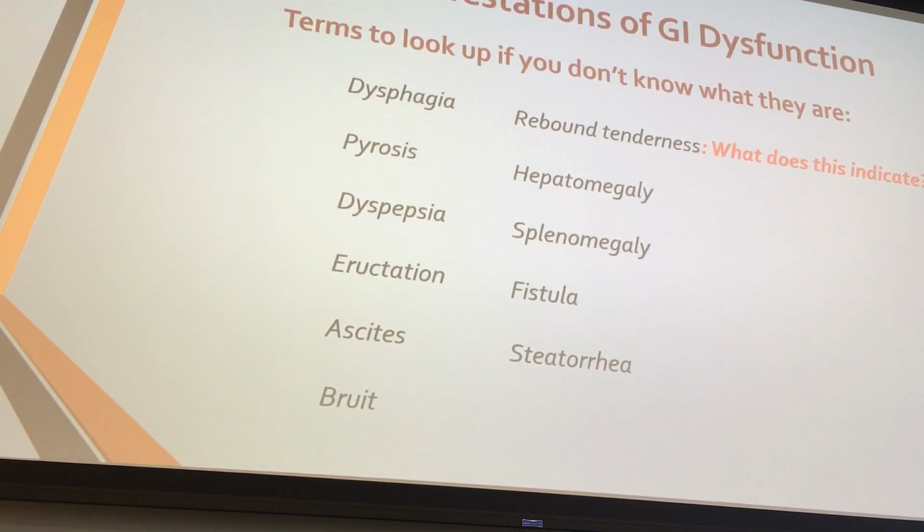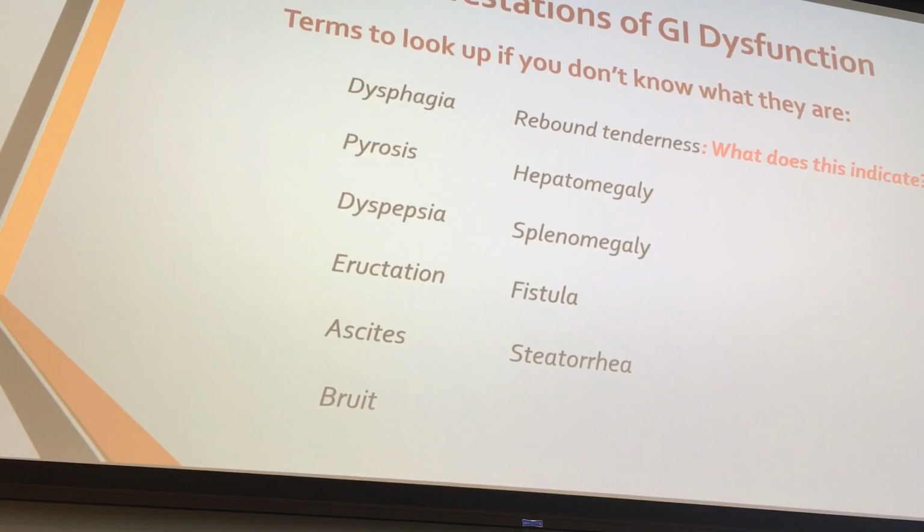Okay, let's talk about rebound tenderness. We talked about a couple of things that would indicate that. Do you remember some of the different signs from patho that tell you what you're going to find in that right quadrant? Appendicitis. Does the book mention McBurney's point? I couldn't find that in the book. Did they mention that at all? I didn't see it. So basically, McBurney's point is another thing they use to assess appendicitis.